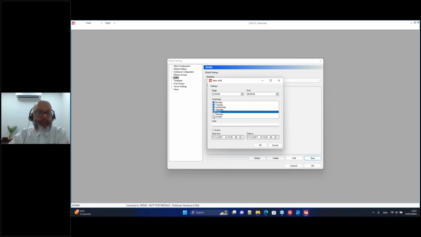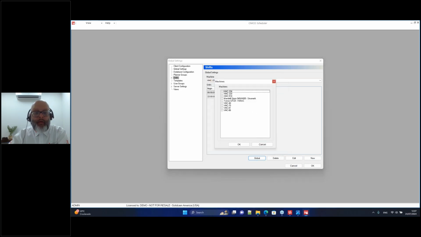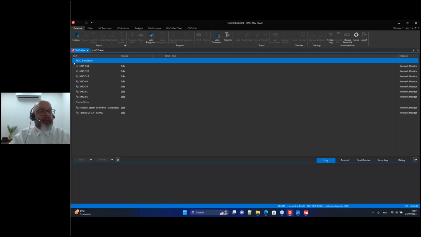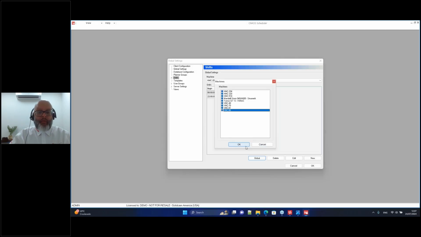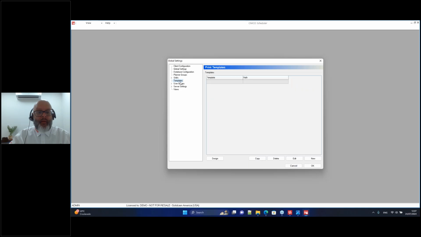So we have two shifts active. I'm going to apply this shift to all machines. I'm going to make a global change. It reads all machines you have on your DNC and on your PDM database as well.